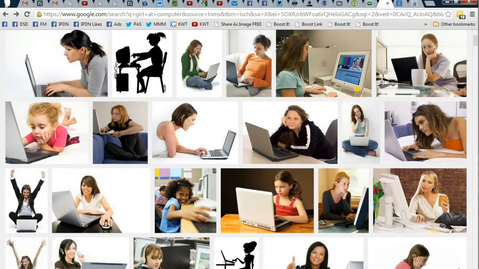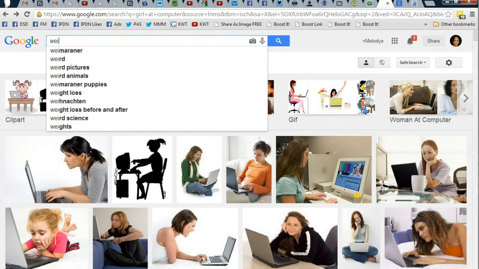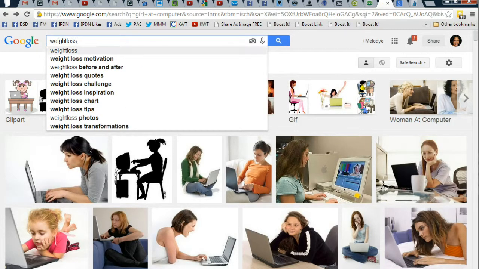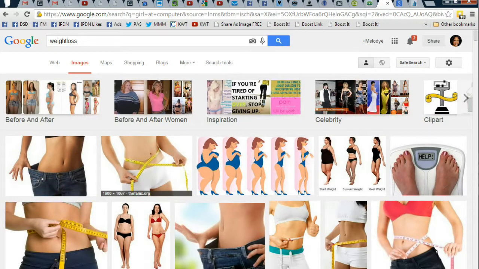If you have a specific niche, if your niche is weight loss or something, start off with weight loss. Here's some pictures for weight loss. Oh, I love this. But I'm sure, even though I don't see anybody's logo or anything, and it's not a watermark on this picture, somebody took the time to either pay for this or something.